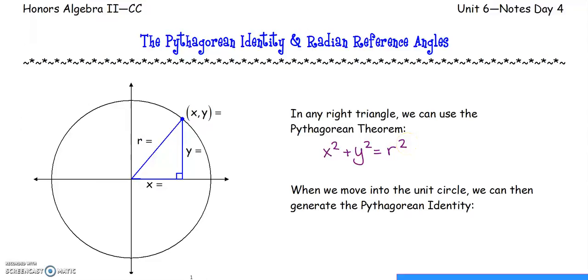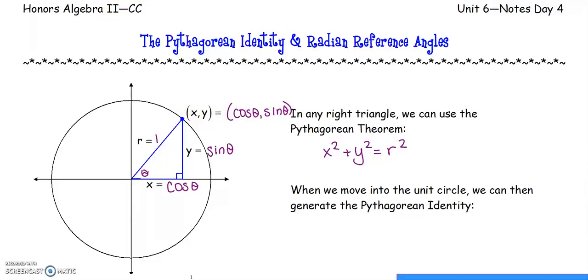Now if we go ahead and we move into the unit circle, we know that the radius is going to be equal to 1, and we know that the x value is going to be equal to the cosine of theta. If I go ahead and say theta is right there, and that y is going to be equal to the sine of theta. That's something that we talked about yesterday, which makes this coordinate up top here the cosine of theta, and then the sine of theta. Keep in mind x and then y, cosine and then sine. It's alphabetical order for both of them.